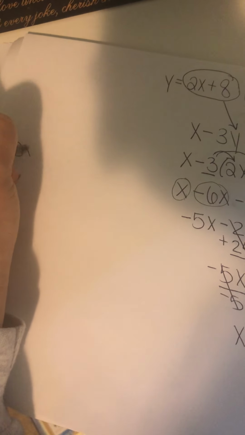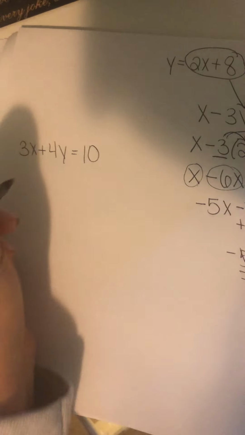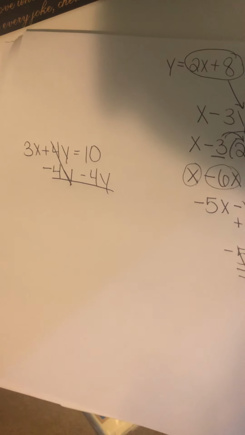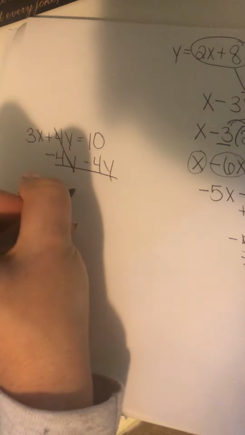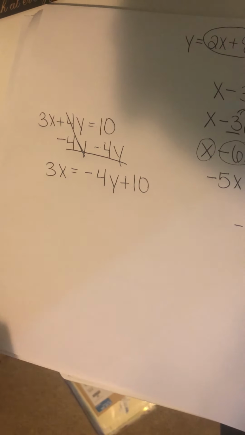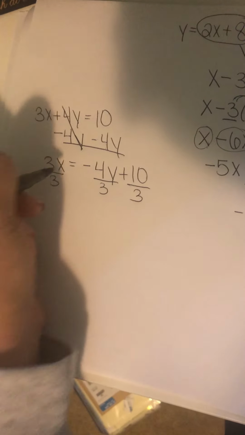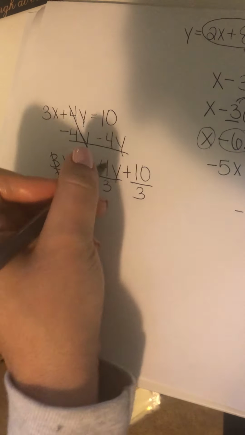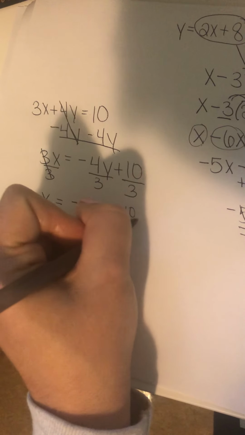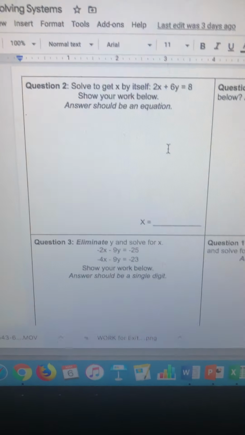Let's see, 3x plus 4y equals 10, right? And they want us to get x alone. Then I would inverse the y. Okay, I would get 3x equals negative 4y plus 10. I can't combine those because they're not like terms. And then the last thing I would do is just divide by 3 everywhere, right? So now my x is isolated. This I could just leave as negative 4/3 y, and then plus 10 over 3. Okay, so depending on the question, you're going to be doing different things.